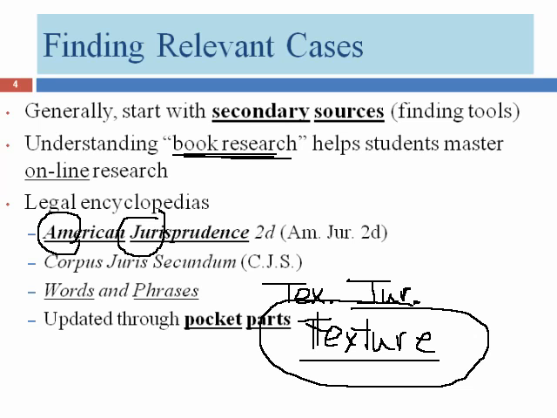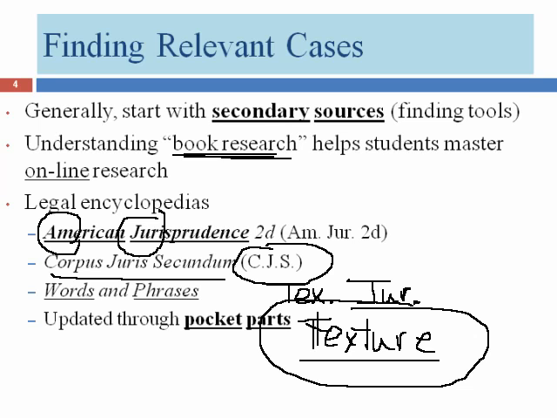And there's a lot of that in the law. The next one is corpus juris secundum, which is called CJS. Almost no one says corpus juris secundum. So they'll call it CJS, and if you were looking for it and you saw this on the spine of the book, you might not relate it to the initials. Now, it's rare that a law firm is going to have the CJS. AMJUR, Texture, they might have, but this is not as common. But it performs much the same function. It is a national encyclopedia of the law.